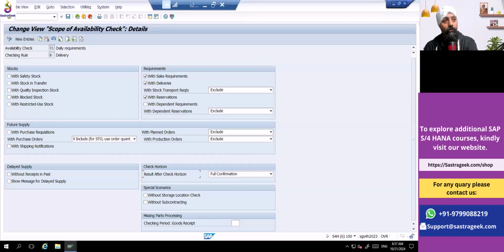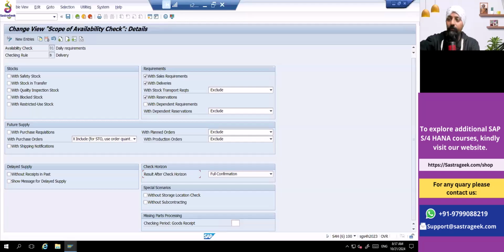Srinivas, if you need to use the hard confirmations, then you need to go with the A run. Okay, we'll discuss A run. That is the last chapter of aATP. With A run, you can use it to get the final confirmation. What is check horizon? I will come to that. This is basically replacing, I guess, your replenishment lead time tick, and there are more functionalities there. We'll check it together.